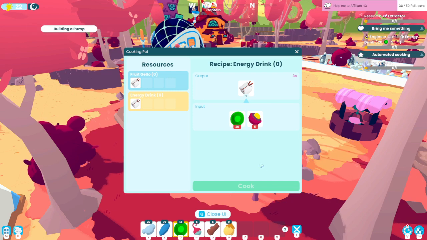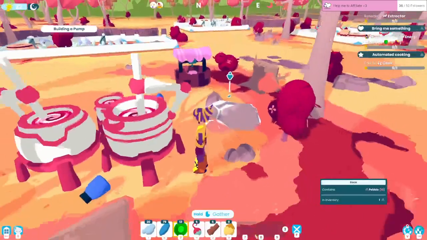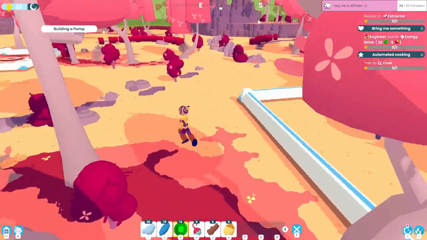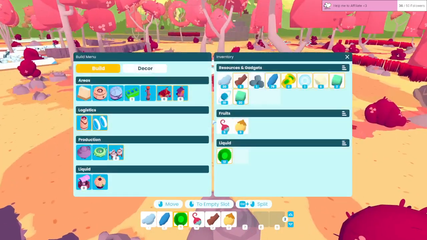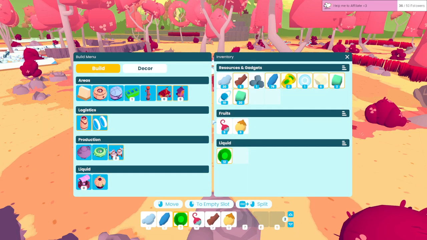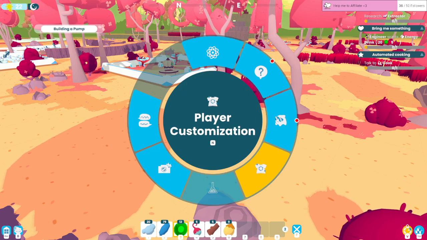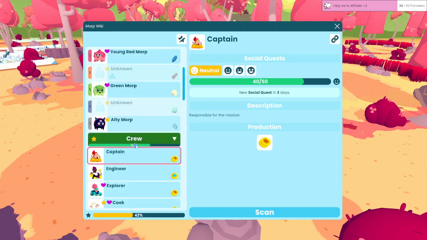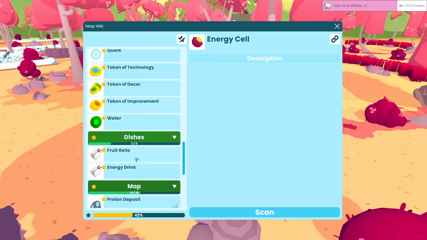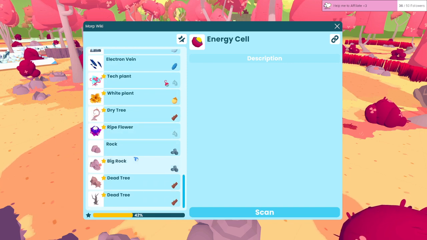Do you want this? I need more water. Oh, I have 5. Did I not get it? Oh, did I pick? Oh, it's the wrong thing. Oh, how do I get that? Oh, I did. I messed things up. Oh, I didn't mess it up. It's this. He wants the energy cells, which I don't remember how to get.